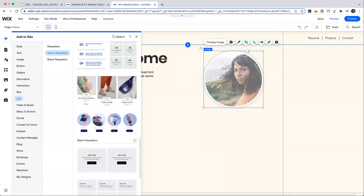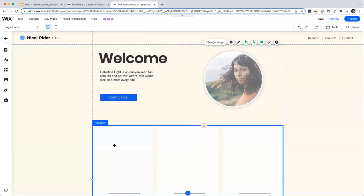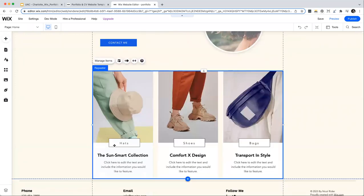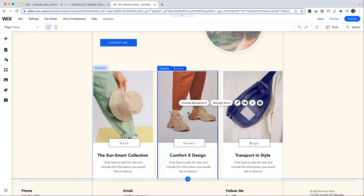So you could do something like, let's see, maybe something like this here. Right? It sets it up really nicely for you. You have three things. You could put a hero image for each of your categories, maybe a quick one-liner about the type of illustration or painting you do. And then when someone clicks on this image or button, it'll take them to your page about illustration, about painting, about graphic design. So lots of different ways you can create the navigation for it. So hopefully, Sky, that answered your question.